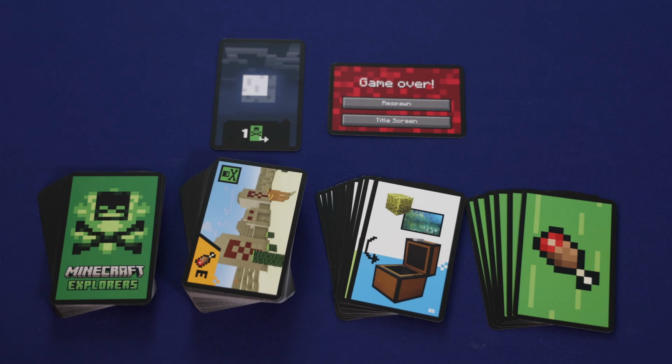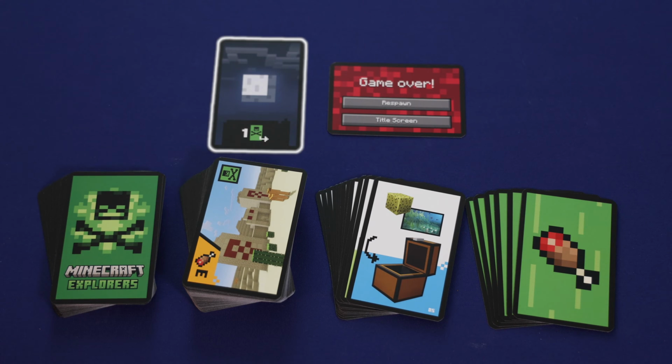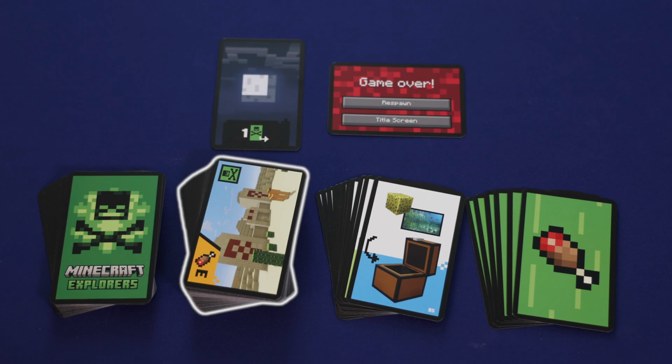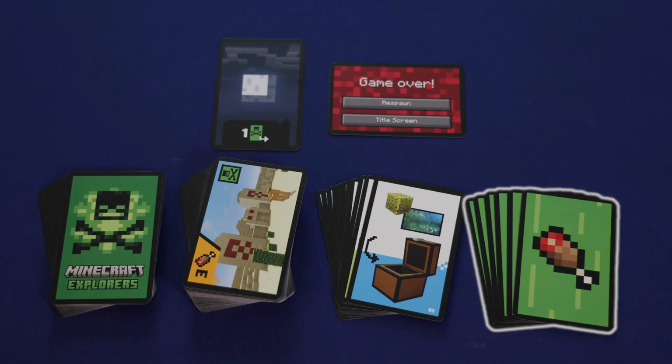Minecraft Explorers comes with all of the components that you see here, including 30 total mob cards, 1 night card, 60 landscape cards, 12 chest cards, a game over card, and 6 hunger cards.